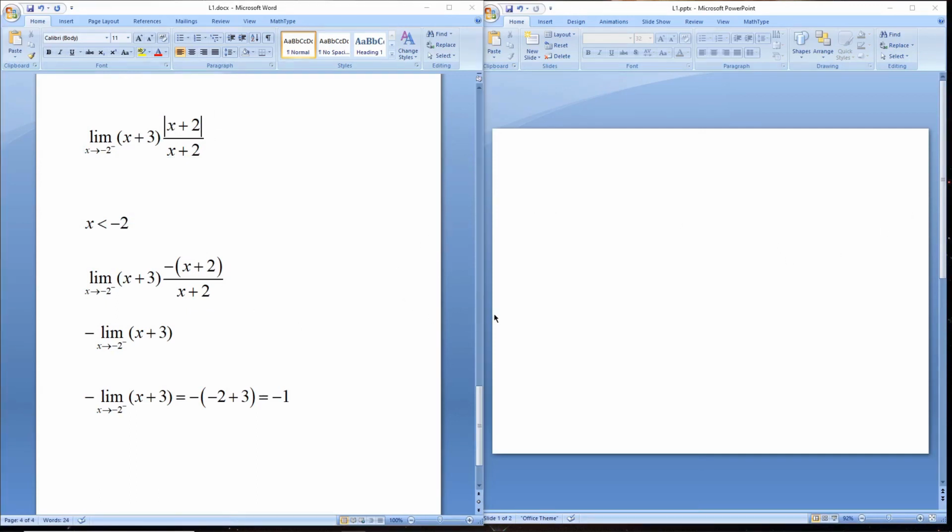And that is 2.4. It is basically 2.2, but with an emphasis on one-sided limits. And notice we did all the same strategies that we did in 2.2. And then we did use this new thing with the absolute value, breaking that down to help us with this problem. And that's 2.4.